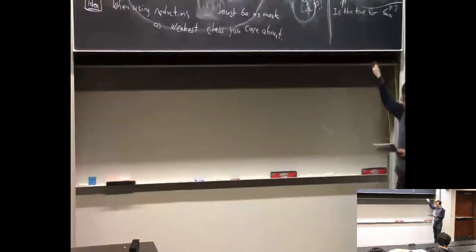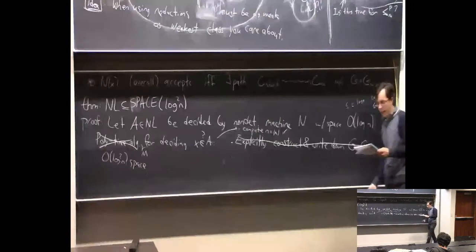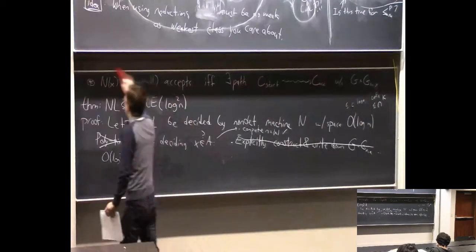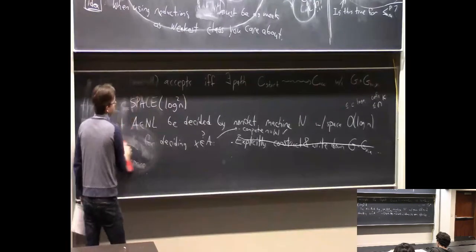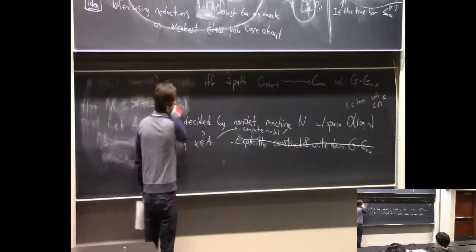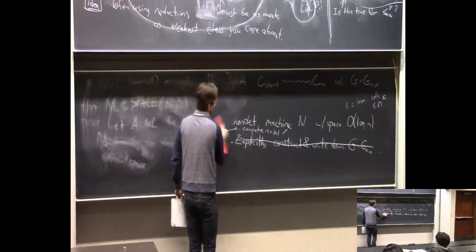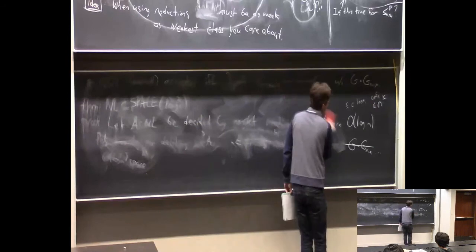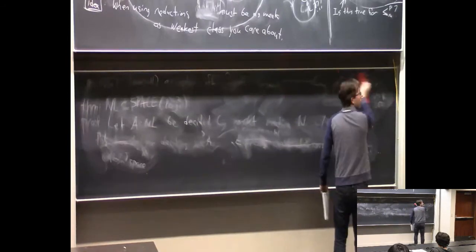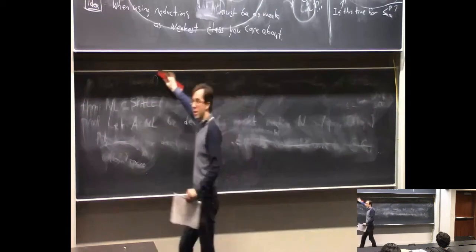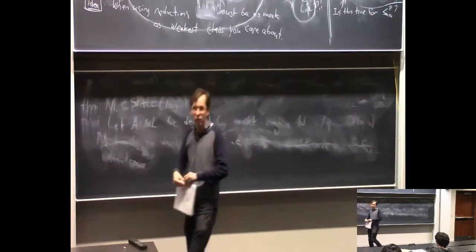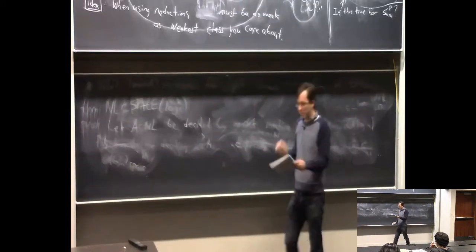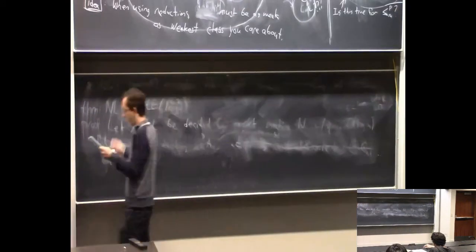OK, so this is all motivation for why we need to invent a new kind of reduction. It's going to be the same notion of a mapping reduction: x is in A if and only if R of x is in B. But we're just going to change the complexity that R is required to be in. Rather than just saying it's supposed to be a polynomial time algorithm, we're going to have to somehow say it's a log space algorithm. And even that requires a little bit of trickiness in how to define things.